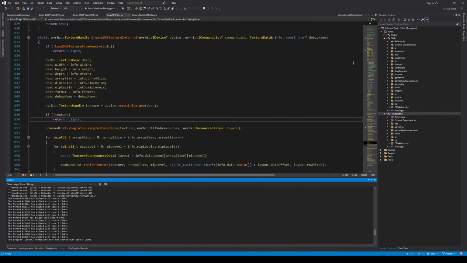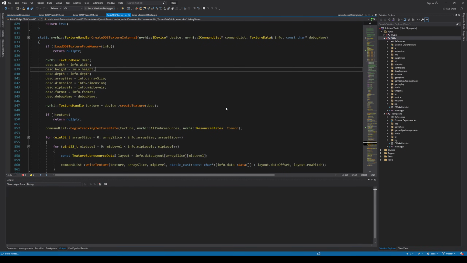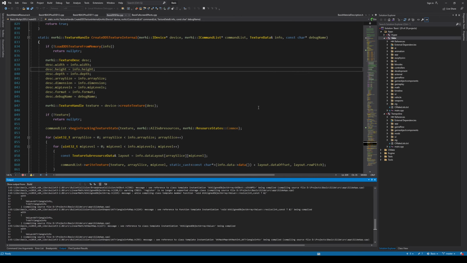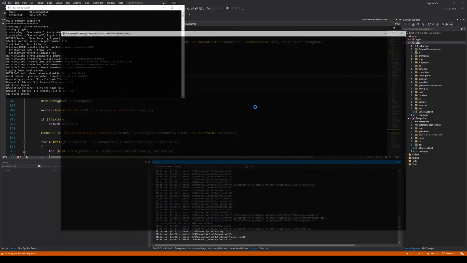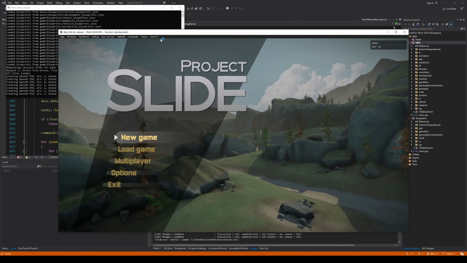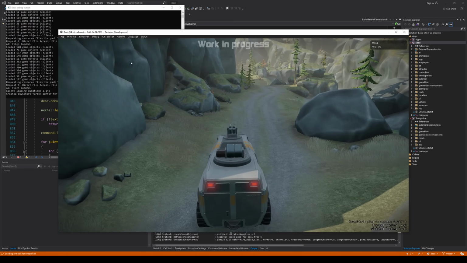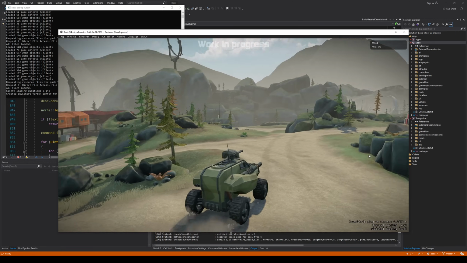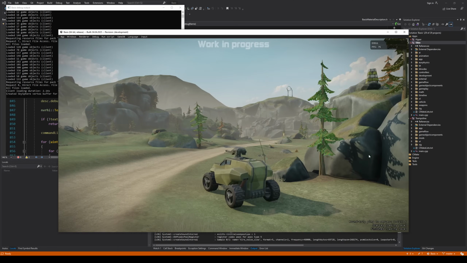Finally, before we look at the code, just as an added little fun thing, I have an older game project called Project Slide, which also uses the same game engine as Traction Point. This is the game that I actually showed off in the WebGPU video, right? It hasn't progressed since then because I'm not really working on this game currently. But here you can see, not a single line of code was changed, and this is also running on NVRHI.